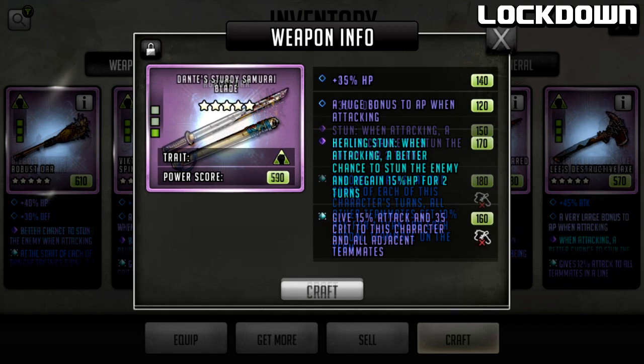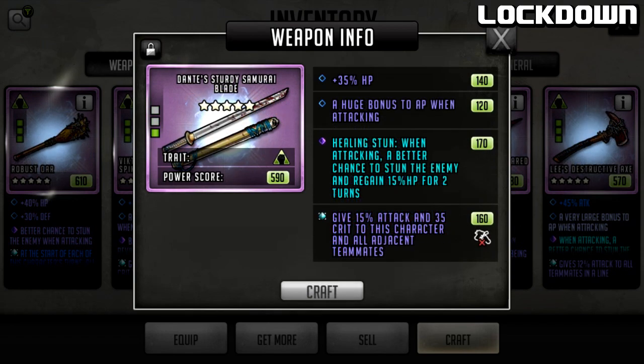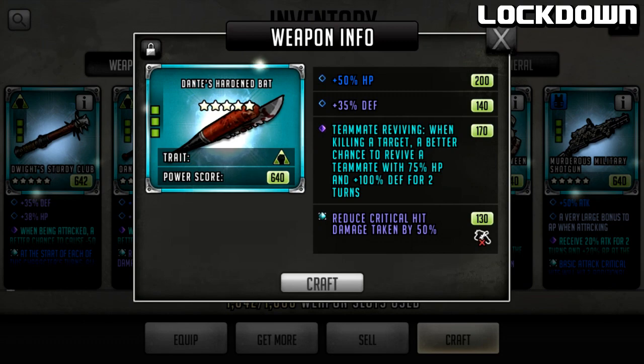However, if you don't have a strong attacks weapon, I'd go for a weapon sort of like this, but instead of that second slot, it'll be AP on defense, and then just shoot that HP up a little bit more. 1535 just to buff the characters around him, but the strong attacks weapon is the most important in my opinion.